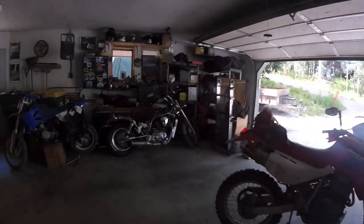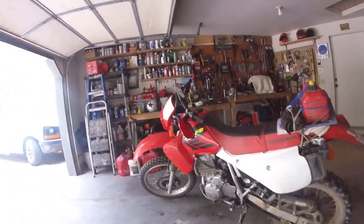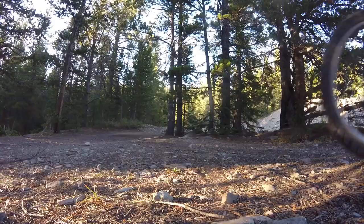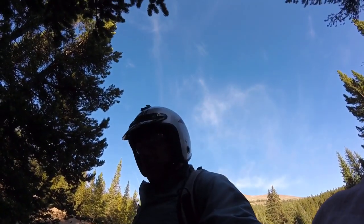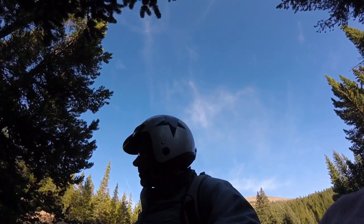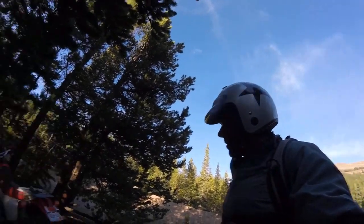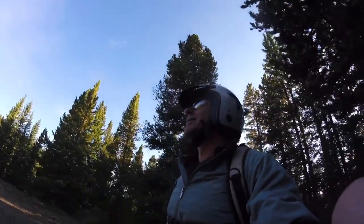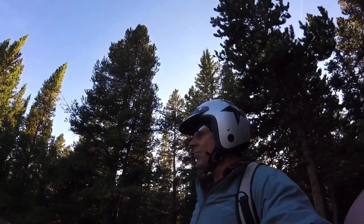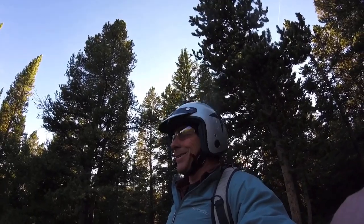Just got done with a 700 mile trip on this thing. And in my opinion, this is one of the best dual sports out there. I've never ridden a KTM or a DRZ 400 or 650, whatever, but man, I have a hard time thinking they can beat this thing, just as far as all around durability and capability goes. But I don't know. Maybe if I got on a KTM, I'd never look back.